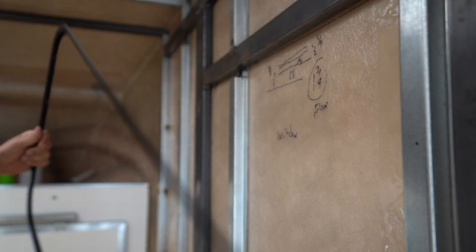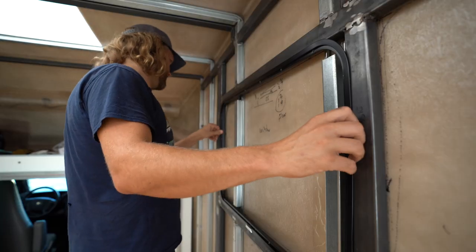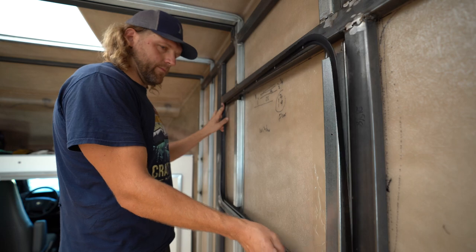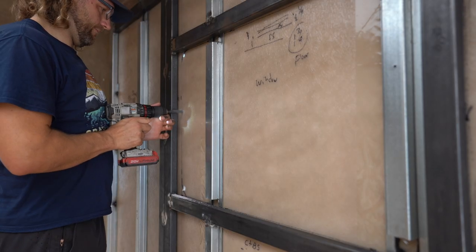Once we did cut the holes, there was gonna be the moment of truth of, did we frame those windows accurately enough? Are they gonna fit? Are they too big? That part was pretty stressful. First, we held up the frame of the windows into the framing that we welded in place and just used a marker to retrace it, double, triple check everything was right. And then we drilled holes within the part that we were going to cut. That's so you can stick your jigsaw blade in there to actually start making the cut.